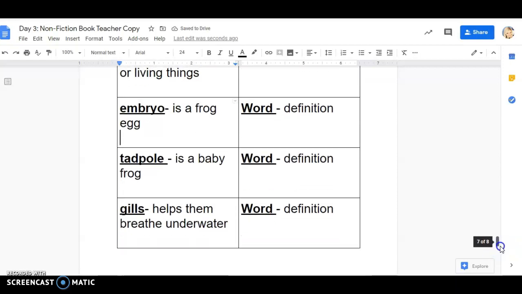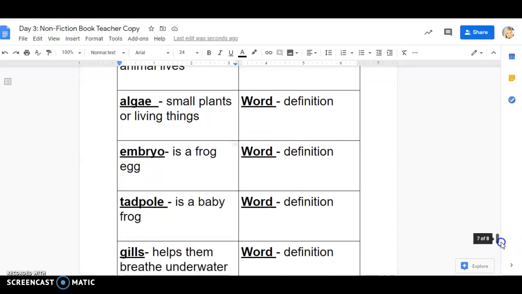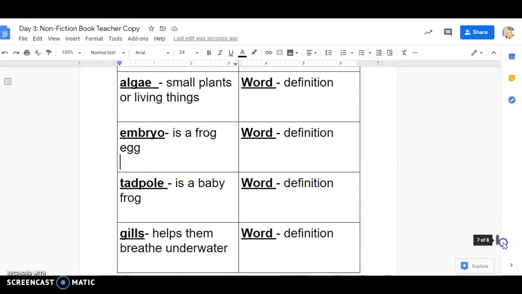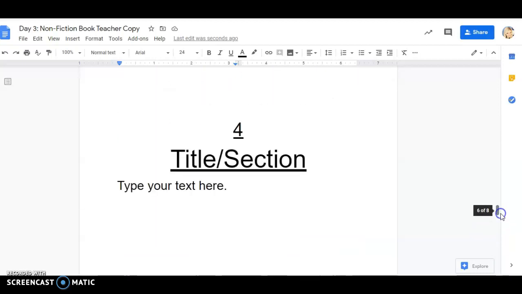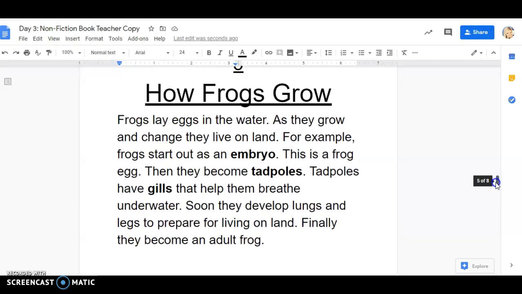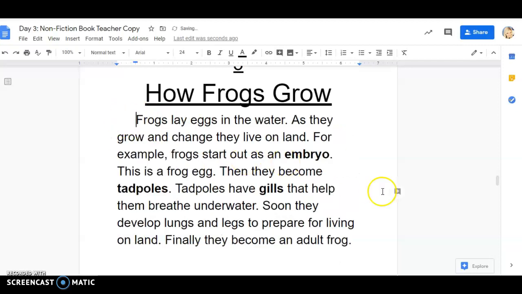Okay, so now you've completed day 3. So you can see I already have a good amount of words in my glossary, expert words that people might not know when they read my book. I have my 3 sections done. Make sure you're going back and rereading it to make sure it makes sense and you didn't miss up on a word or anything like that. No spelling since we're doing it through the computer. It has the autocorrect, but make sure you're going back and rereading it. Have your indent. This is when we start a paragraph.